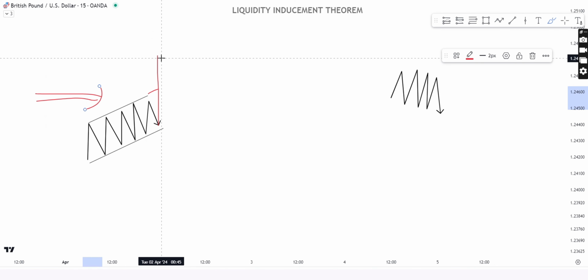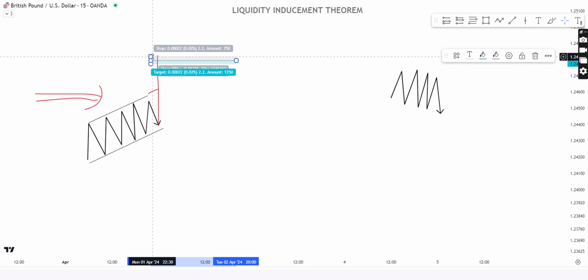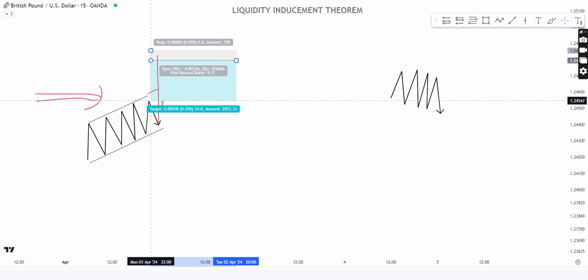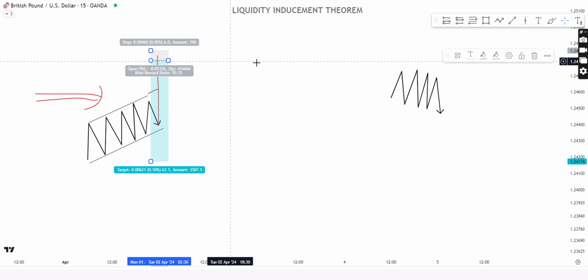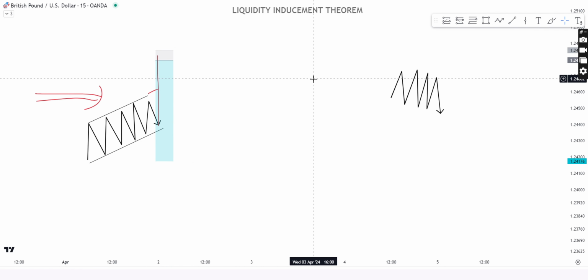This is how the market sets up. It will take the liquidity and reverse. Simple. So we directly sell here. After all the liquidity got taken out, we sell here and target the build up low. Easily you will get a lot of high RRs by trading this type of strategy.